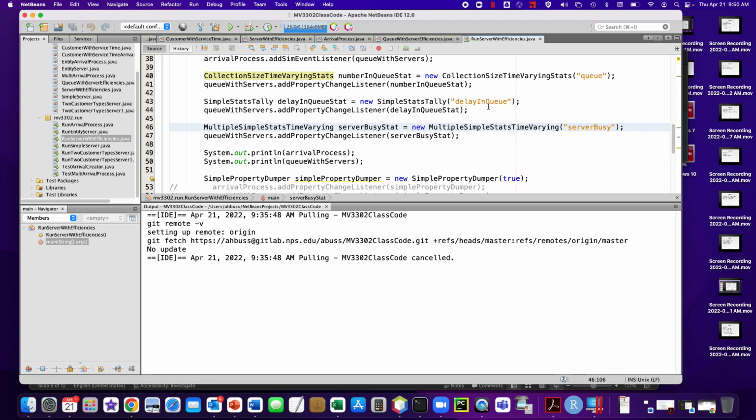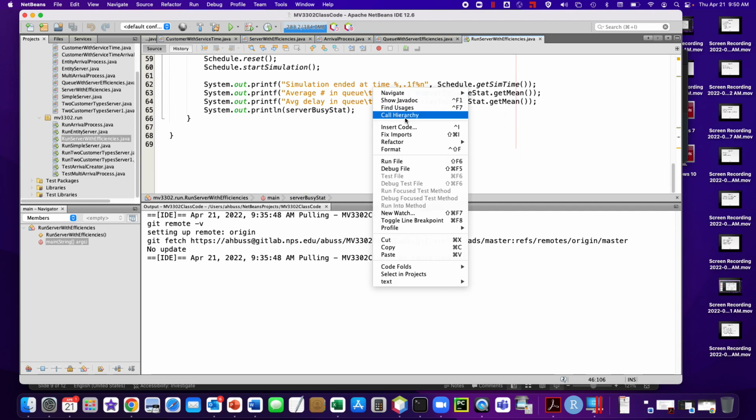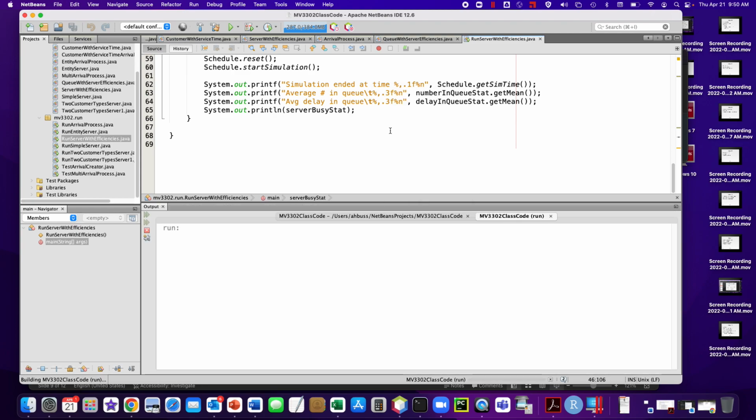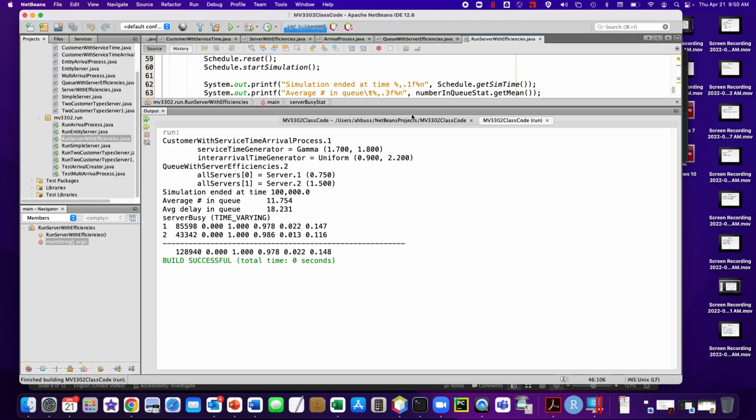So now if we collect that with a time varying, that will give us the utilization for each server. And okay, I can see I uploaded the wrong ones here. So this didn't have the full Monty, but it has at least enough.